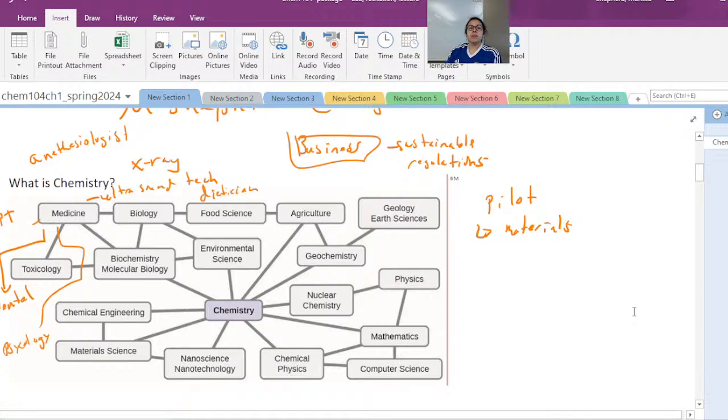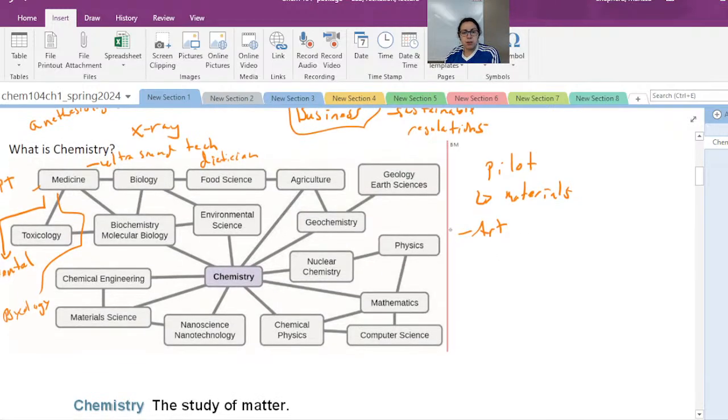Any other? Art. So art would also be really important. So of course, right, all the paints are different mixtures, so they would be colloidal mixtures. And probably now working towards how to get safer pigments. You could also go into tattoo pigments if you want to go. So that's another concern, safety concern with those pigments.